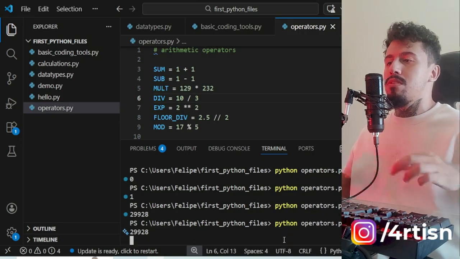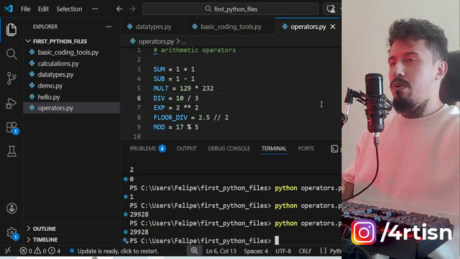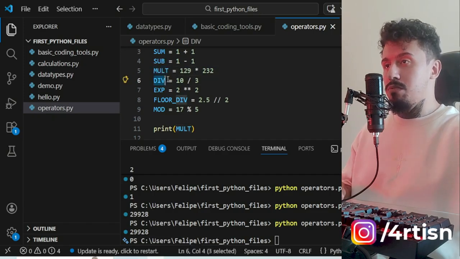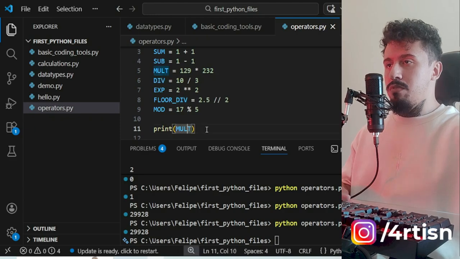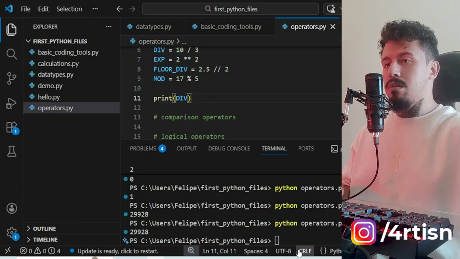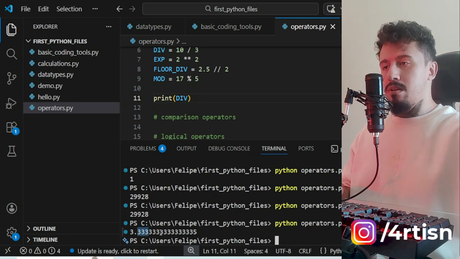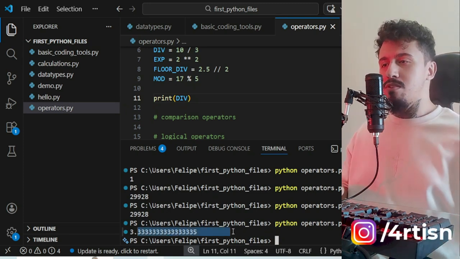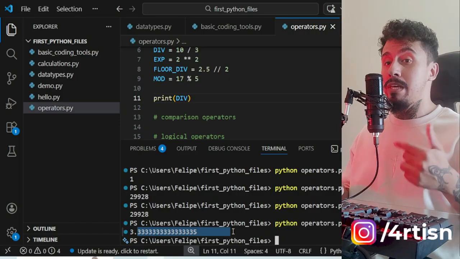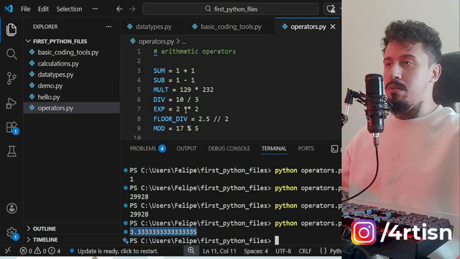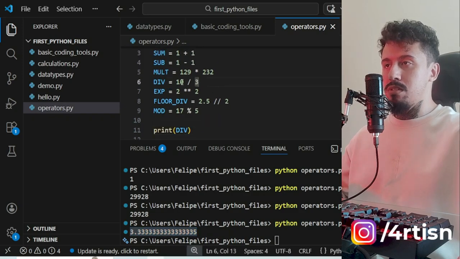Let's see the result. Sorry, I forgot to print the division result. Forgot to change here the parameter. Now we have 3 point many decimal parts of 3 and the last one being 5. So this is a float number, the result of the division, 10 divided by 3.